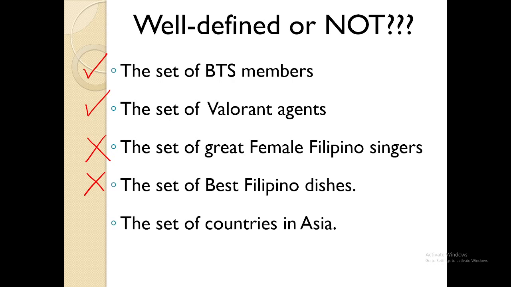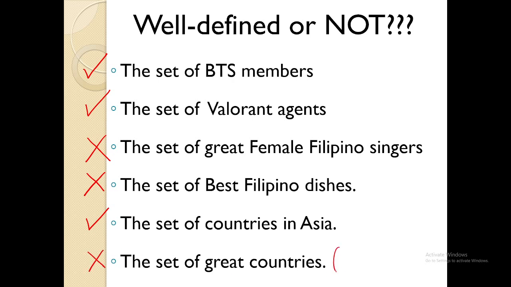The set of countries in Asia. Well defined. It's well-defined because I can enumerate all the countries in Asia. What about the set of great countries? It's not well-defined. But if I'm gonna make this well-defined, butangan ako according to their GDP or probably their inflation rate, because this will determine whether the country is really a progressive country or not. Okay? So we have here our first activity.